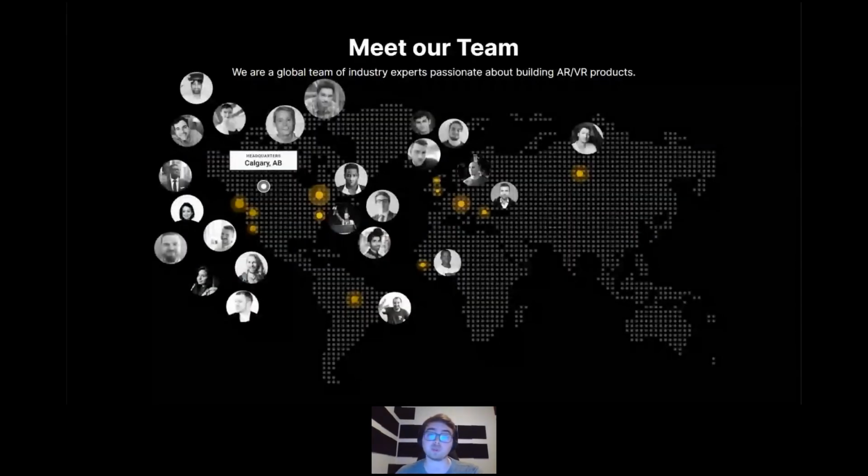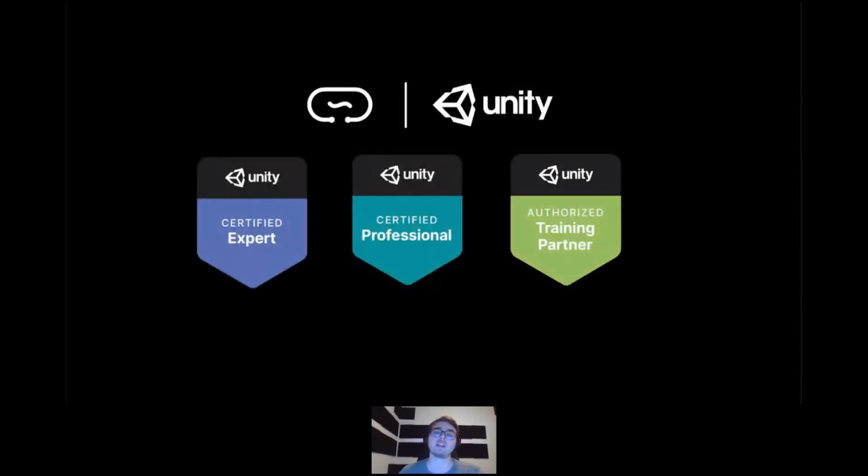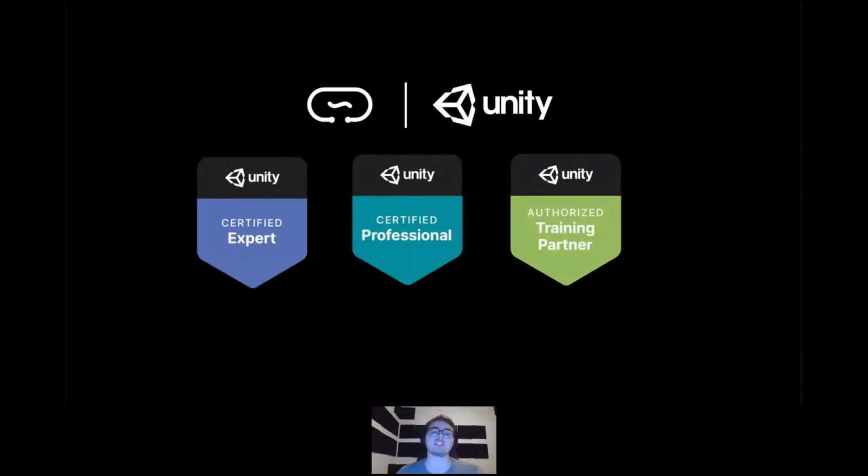Today, we're a team of about 20 experts coming from all over the world, from different backgrounds, to teach folks of all skill levels about the value of VR and AR and how to build apps within the Unity engine. Now, just to elaborate on this a little bit further, speaking of Unity, we are a Unity certified training partner. Training partners are part of a partnership program that Unity has, where partners are approved based on their expertise, their focus on quality education, and their commitment to providing the highest level of training in the industry available today.